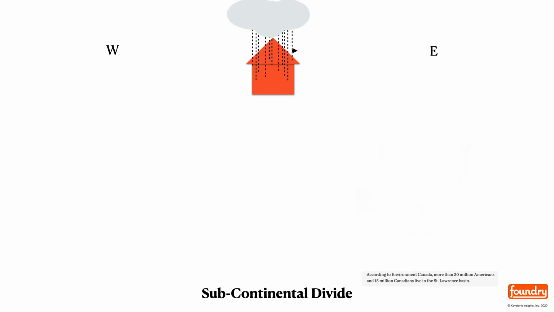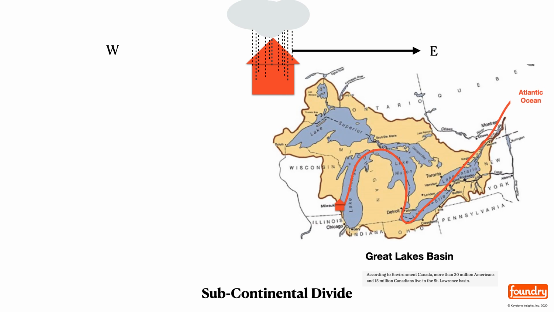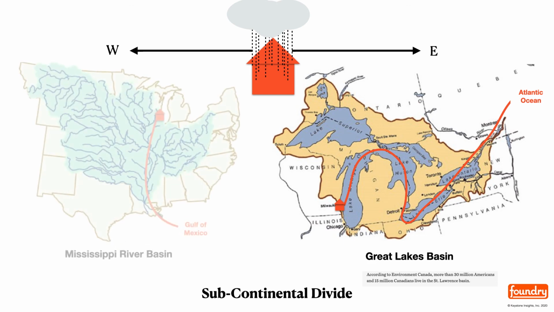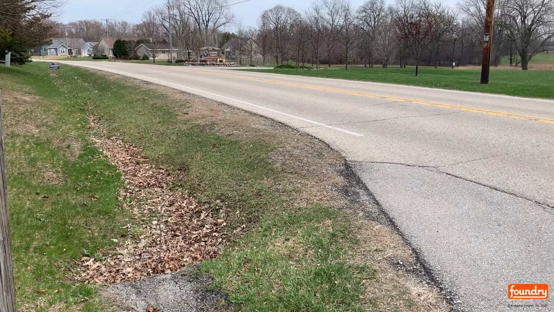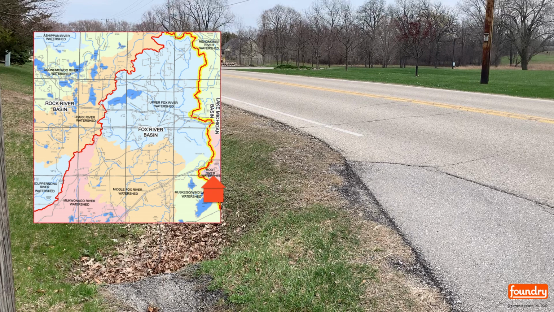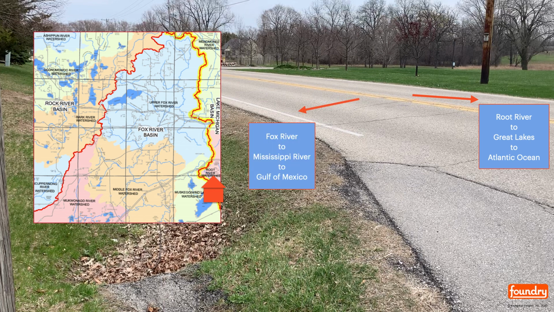When it rains, all the water flowing from my house on the east goes into Lake Michigan and through the Great Lakes system to the Atlantic. And on the other side, to the west, it flows through the Mississippi River Basin to the Gulf of Mexico. So here's the place. This is the real spot, right there on the subcontinental divide. And my house is right near here. It's just a couple doors down from the top of the hill. And all the water on one side flows to the Atlantic. All the water on the other side flows to the Gulf of Mexico, even though I'm a long way away from either of those places.